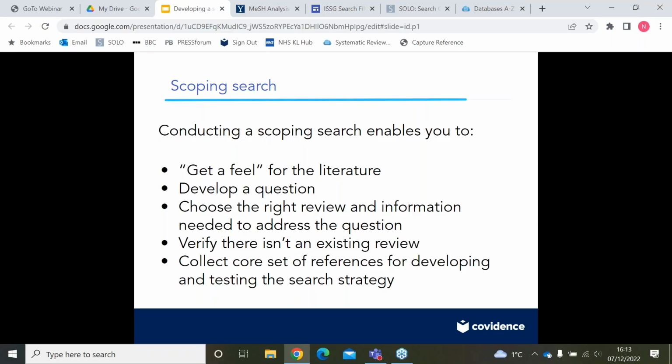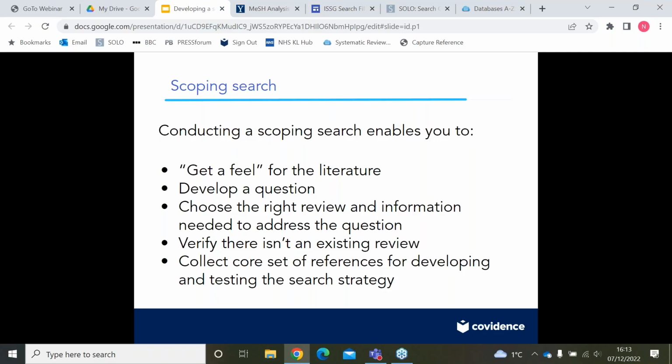Very important at this stage is that we establish that we're not duplicating existing research. We don't want to be embarking on a systematic review that might take you 6, 9, 12 months to complete if there is an existing review out there. So we want to make sure that there's a need for the review that you're undertaking. And very importantly for the search process, at this stage we want to identify a few key references that we would know that our formal search would need to capture.